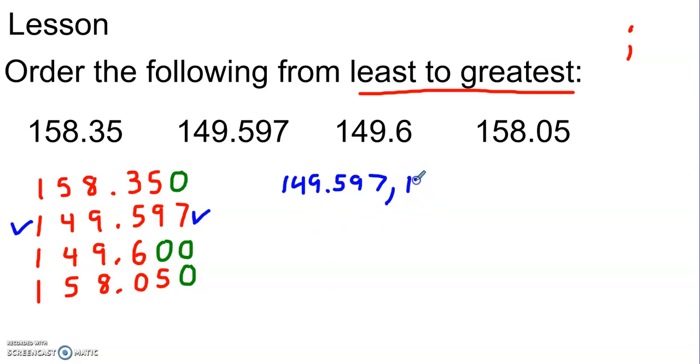So I'm going to write 149 and I'm put 6/10. Remember, it's not 600 thousandths, it's 6/10. Even though the value is the same, we need to look at the original question and put it in that order. So I'm going to put a comma to separate and a check to know that I did it.